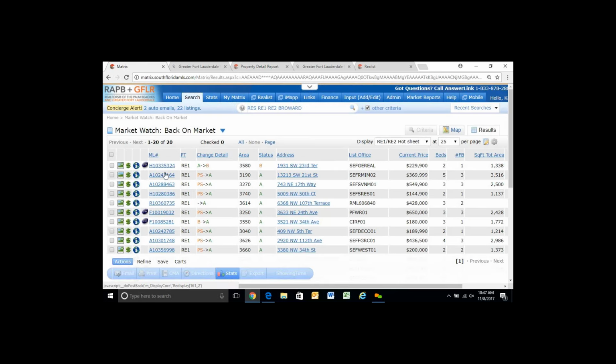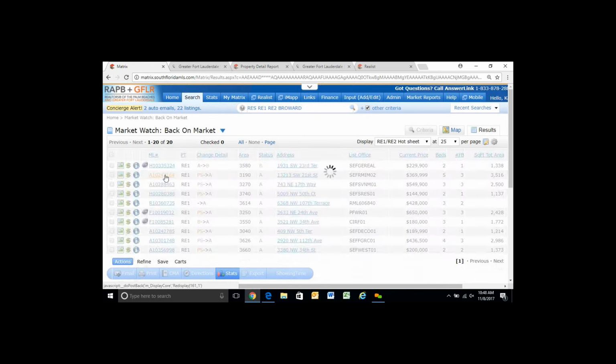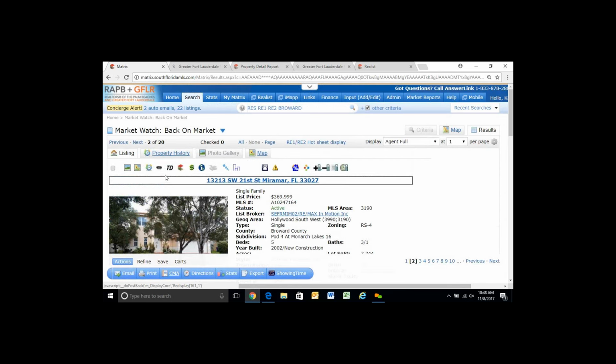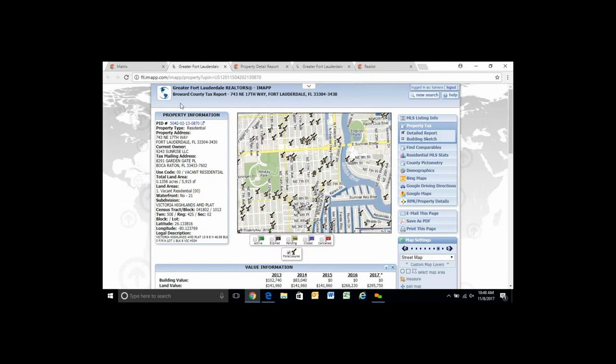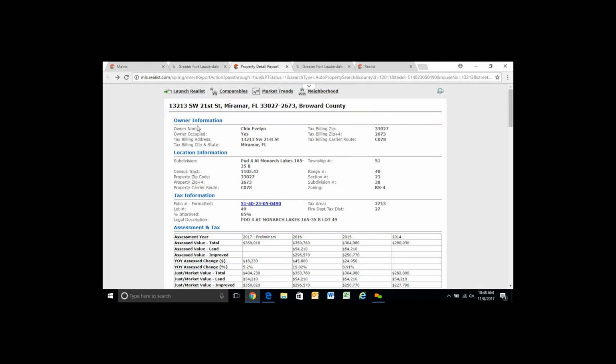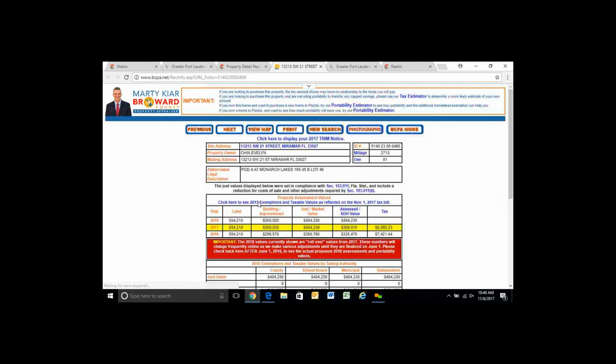If you go to the listing, you have those icons on top as well. It's going to bring you to the map of your choice, whichever one you click on. The difference is if you're in a full view and you click on the folio number, it's going to take you to IMAP. You don't have the choice to choose Realist at that point. What I do like about them both is whether I'm in IMAP or I'm in Realist, if I click on this folio number, it's going to bring up the CPA, Broward County Property Tax Appraisals.